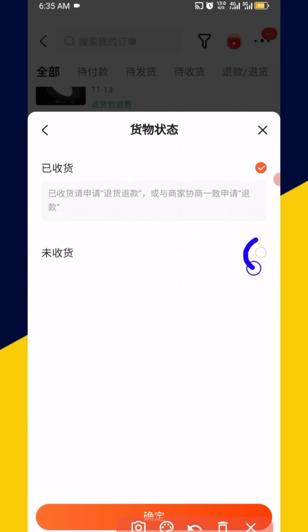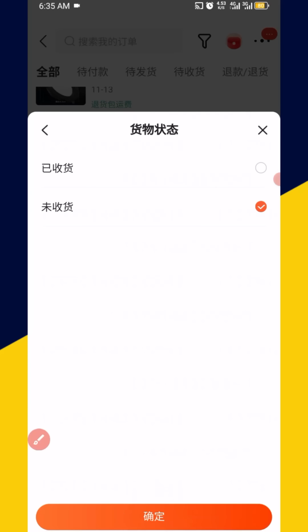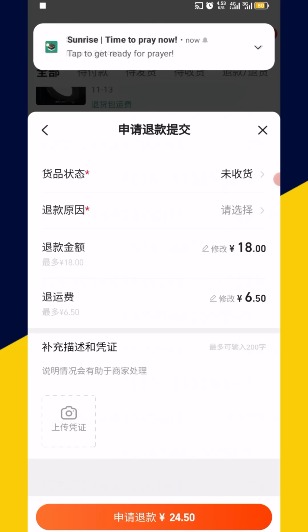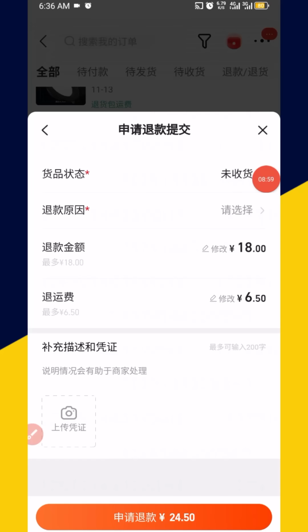So we have to make sure we select here that we did not receive the goods. Once you select, click on here. Then go ahead and click on here again. Then go ahead and click on here.